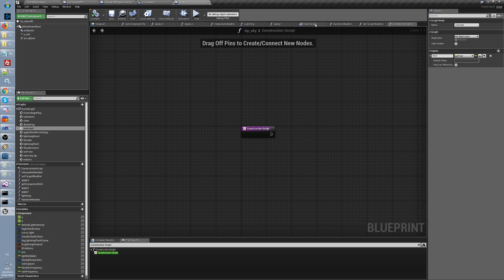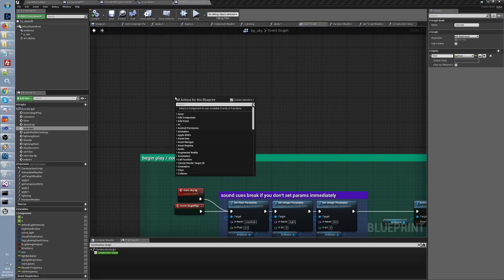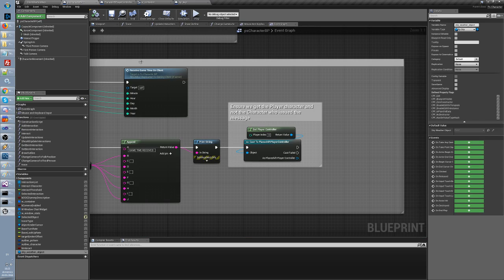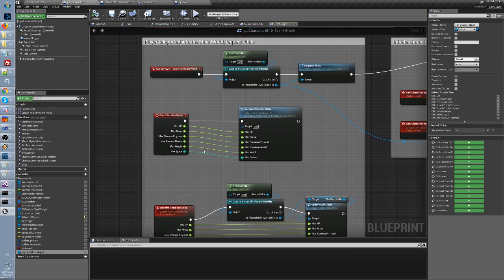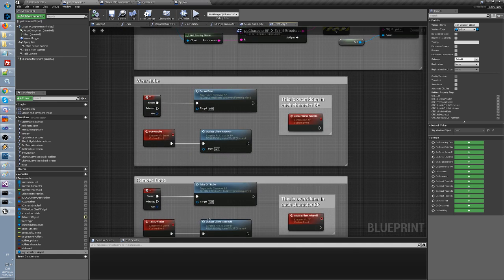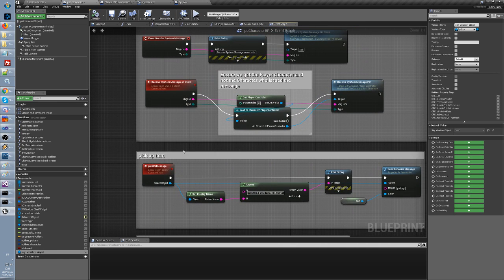It should be, right? No. What is the difference? My character has a construct event. So why construction script?